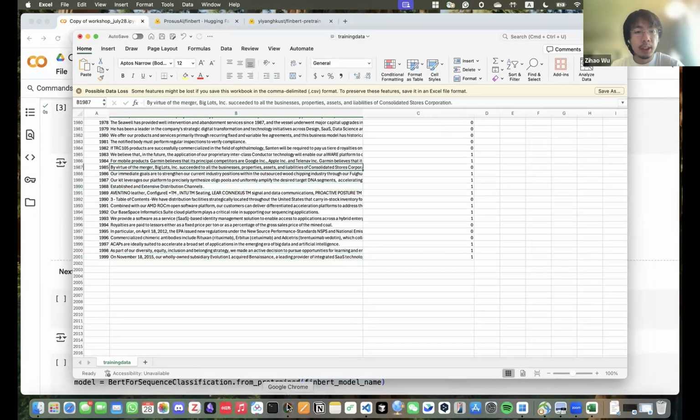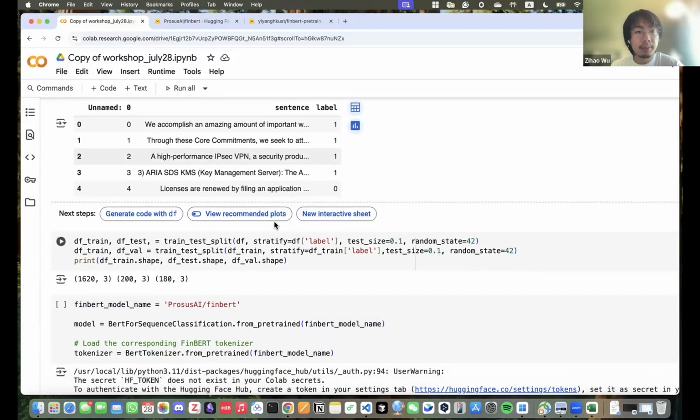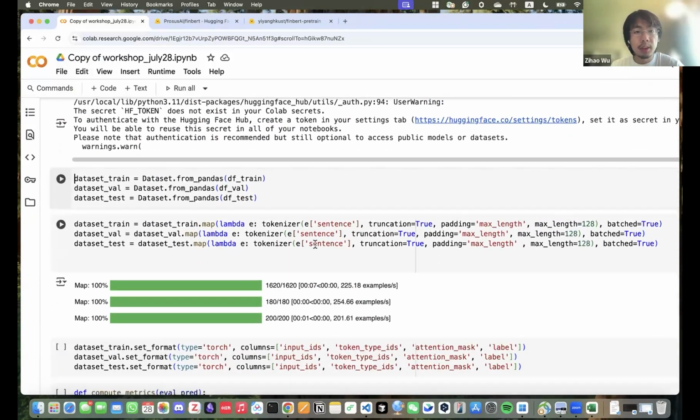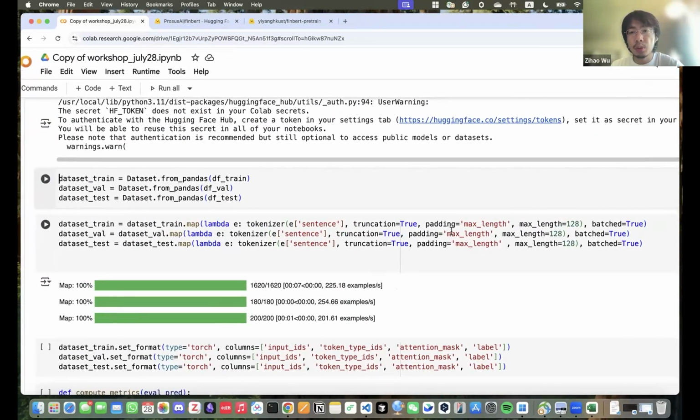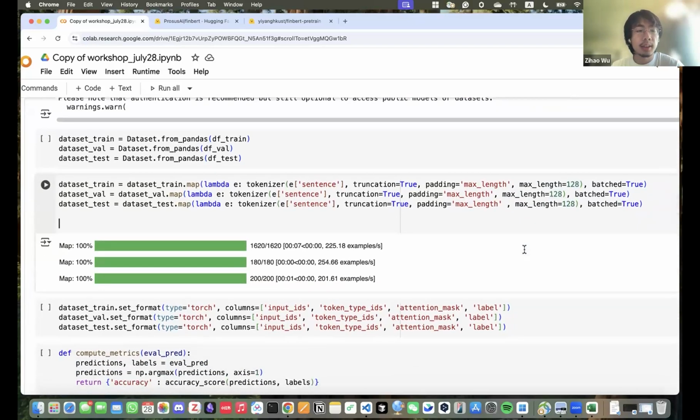So we have to standardize our data set. This is basically what this function is doing. We give the dataset a max length. This max length is 128. After this, we can get a better data set.